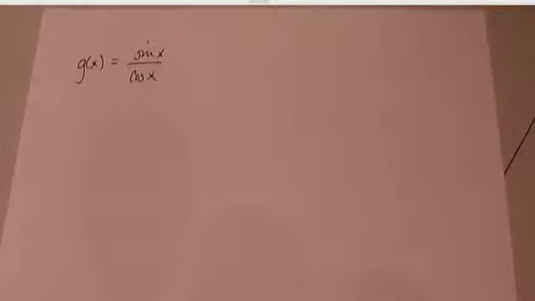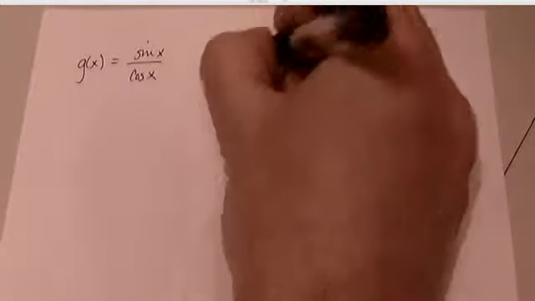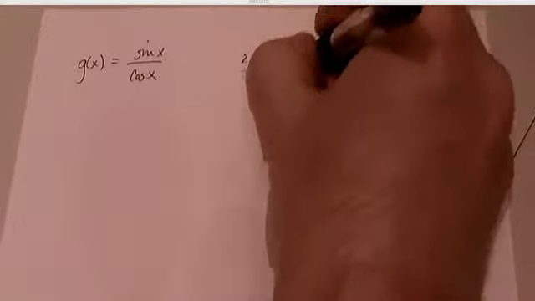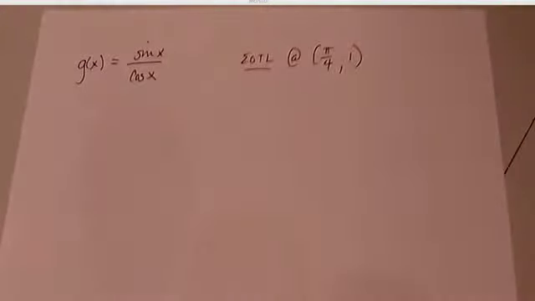Now I know, like I said before, we haven't officially gotten to trig ones yet, but trig derivatives are really easy, and you should remember that the derivative of sine is cosine, and the derivative of cosine is negative sine. Well, I not only want the derivative on this one, let's find the tangent line at pi over 4, 1.